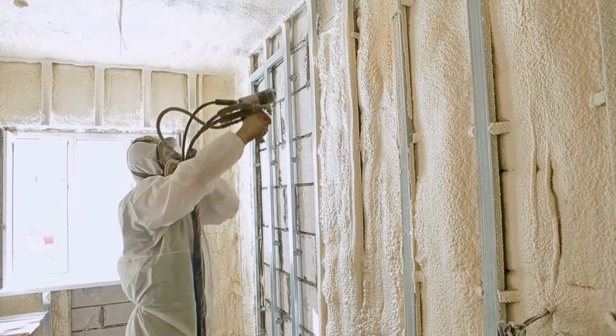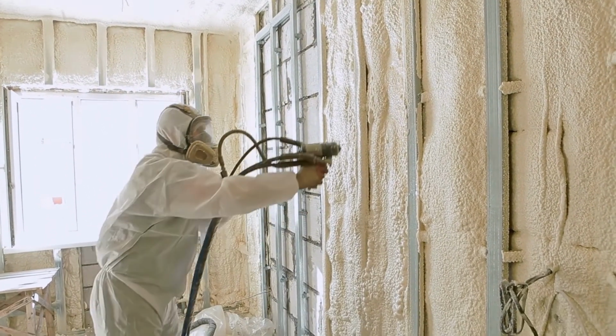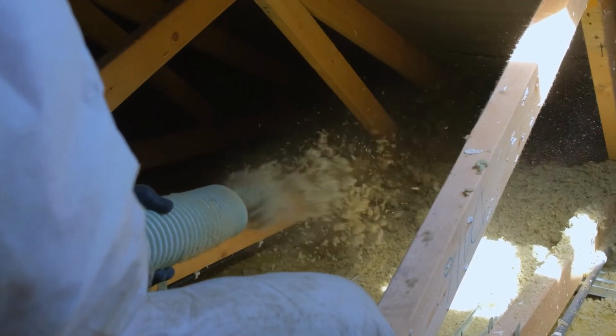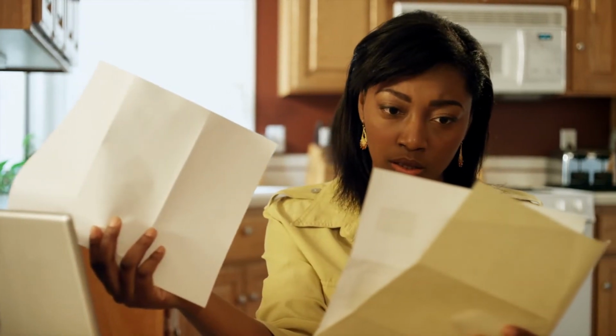You can go rent a cellulose blower and grab a whole bunch of it and do it yourself as a DIY project over a weekend, and you can drastically increase it. If you're going to put it into any area, focus mainly on the ceiling. That's where the majority of the energy loss happens. And you don't really need to go overboard here. The reality is the older the home is, the more leaky it is. It just means it's an old house, so it's got little holes here and there. It's not as airtight as some of the modern builds out there. But a little bit of insulation could overall drastically reduce your electrical bills during the winter and summer.